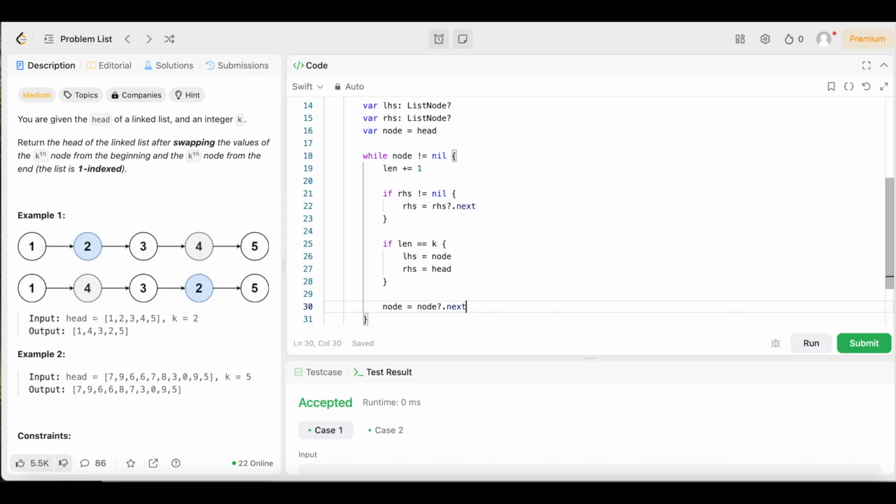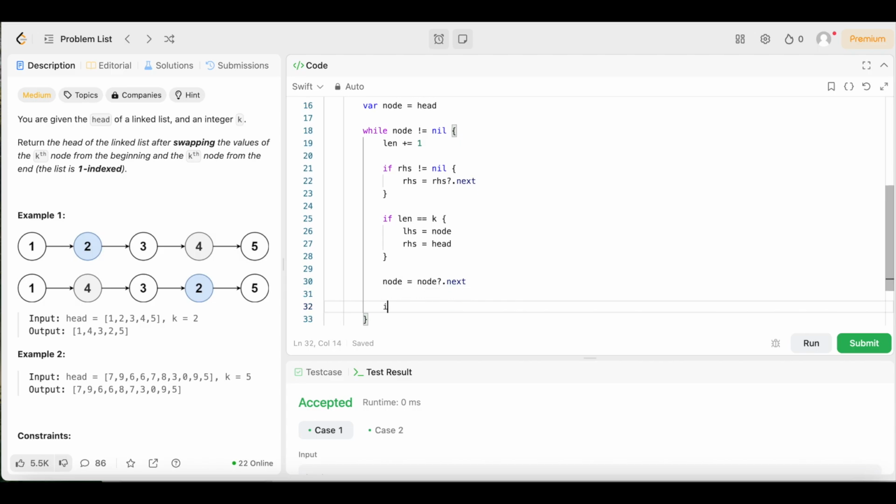Now after the loop, LHS is going to point to the kth node from the start, and RHS points to the kth node from the end, and now we need to swap their values. So to do that, we're going to come right here.